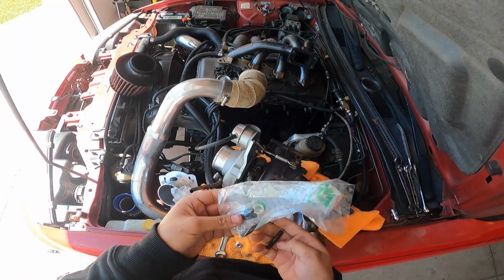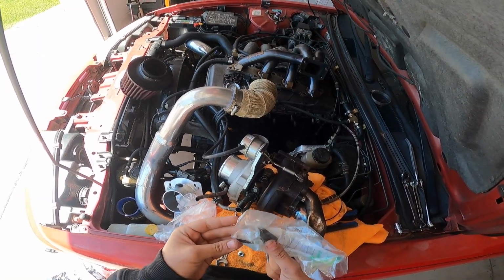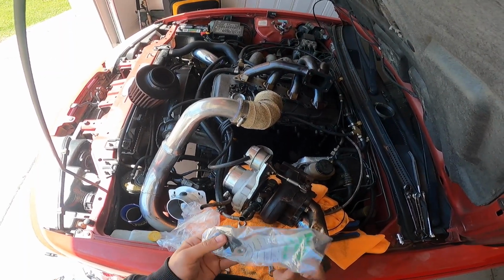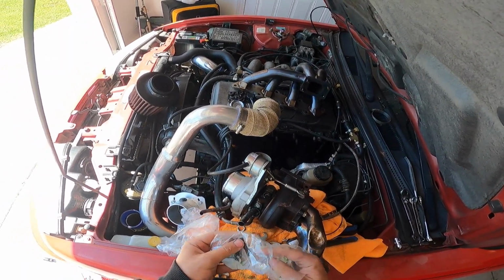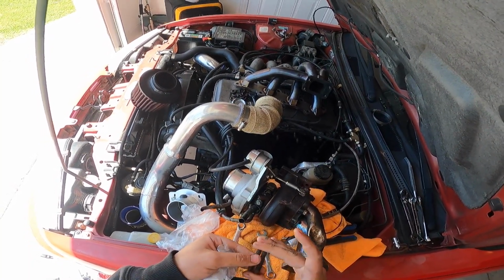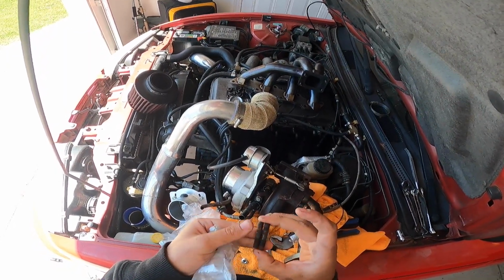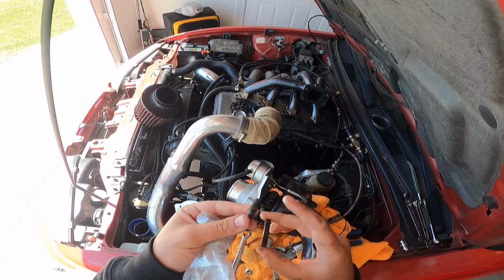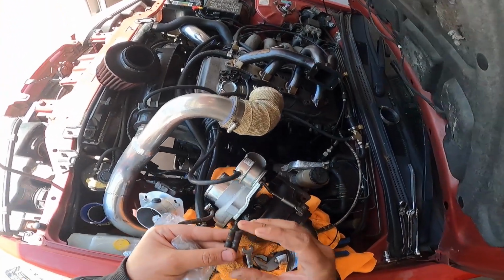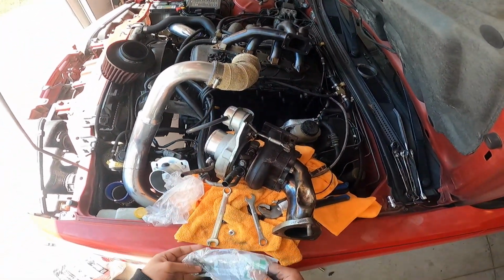All right, so I went to Ace Hardware and I got some new studs. Now these are automotive grade. They are actually the same exact length and I believe grade. So I'll be installing these new ones. You can tell this is the newer one. It is a little bit rusty, and then this is the old one. It's a bit bent. So I'll be removing and installing new studs on my turbo manifold, and I'm going to show you guys how to do that.